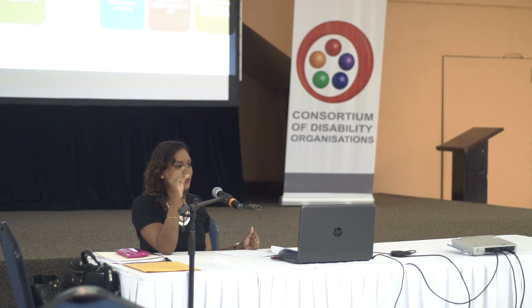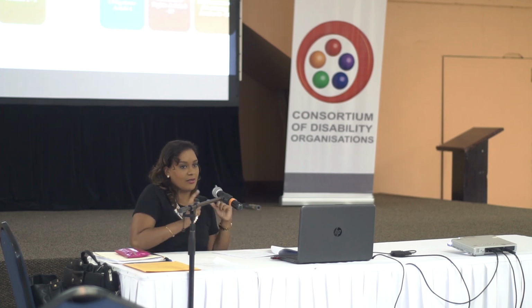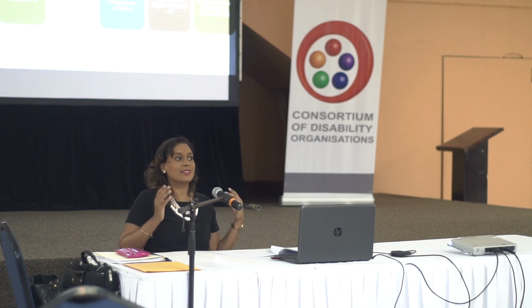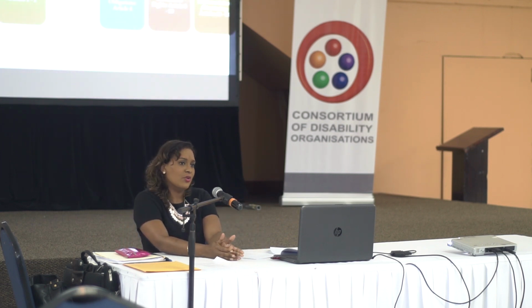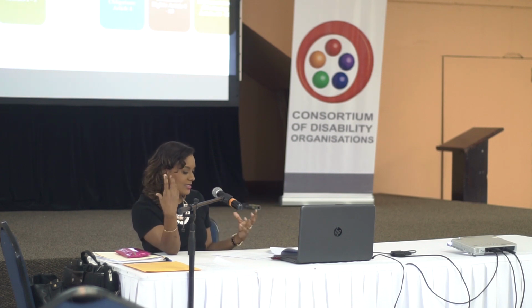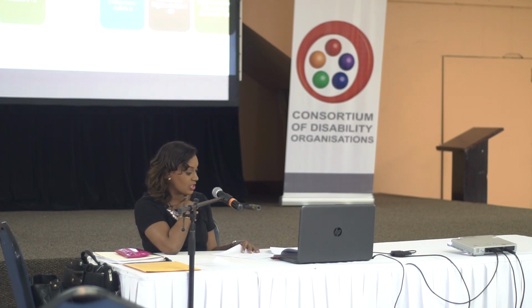So when you are reading through the CRPD, I know it's pretty weighty. It's not 5-10 pages. If you use this kind of roadmap, you'll get through it a little bit quicker. So you have the preamble, which again we know is just like the Constitution. Why? Because constitutions are based on international human rights treaties. The preamble sets the framework of what this CRPD is about. So if you look through the preamble, you will see things like the inherent dignity of persons with disabilities, their autonomy, which means that they are human beings, have a mind of their own, have feelings, and are able to make decisions of their own.